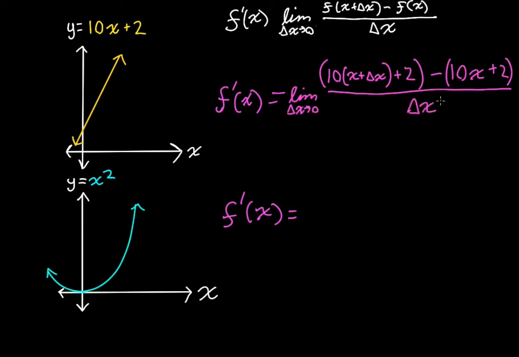All right, how can we simplify this? Well, we just need to distribute it out. We have the limit as delta x goes to 0 of, well, let's see, how can we distribute this out? We have 10x plus 10 times delta x plus 2 minus, we're going to be canceling out these 2s. These are going to cancel out. This 10x here, and this 10x is going to disappear.